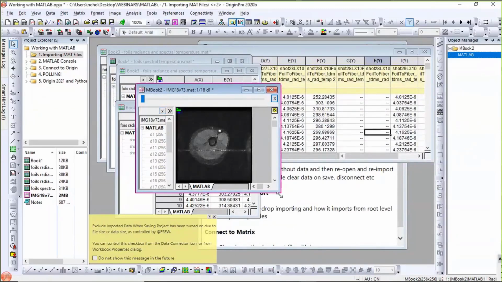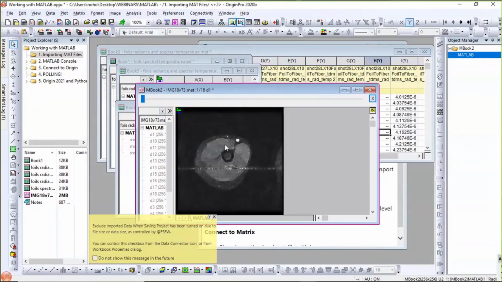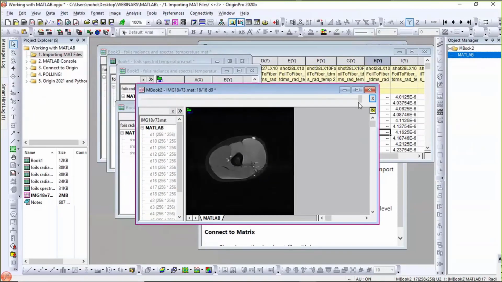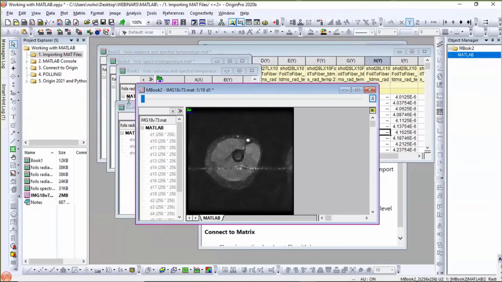And in the recent version, we did a nifty thing. We have put the slider on top. So you can see here, there are many images. And using the slider, I can move around and look at them. So you could bring a stack of images in.